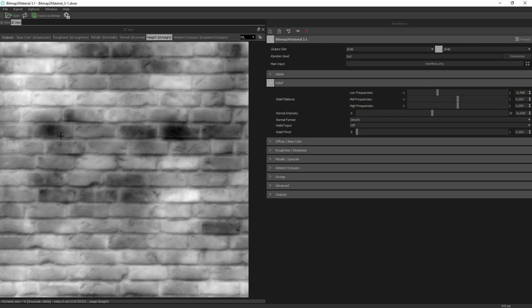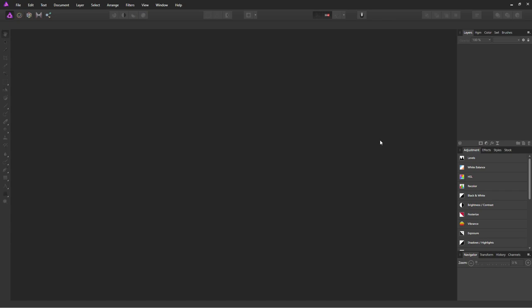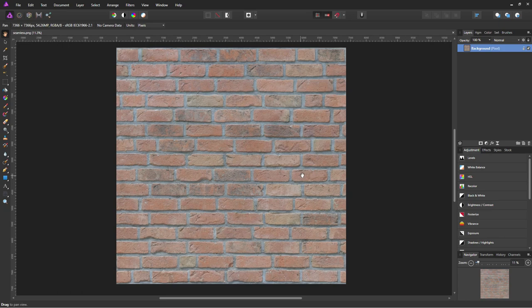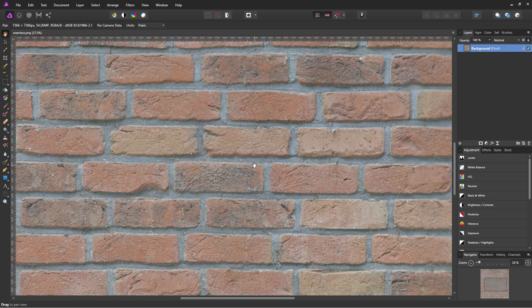So we'll have to do some manual adjustments, which is why I'm going to open up Affinity Photo again. Alright, and I'm going to drop in our now seamless image, because what we basically need to do now is create what Substance B2M calls an optional tweak or a height tweak map. So basically we are going to create our own very basic displacement map that's going to help Substance B2M understand our material a little better.